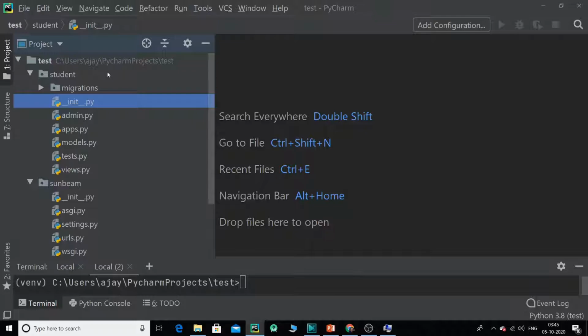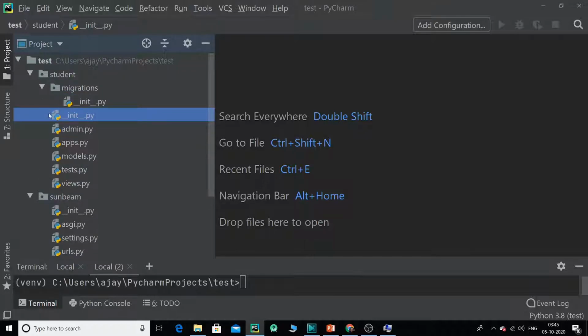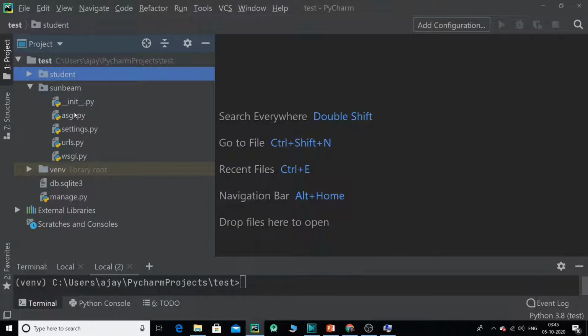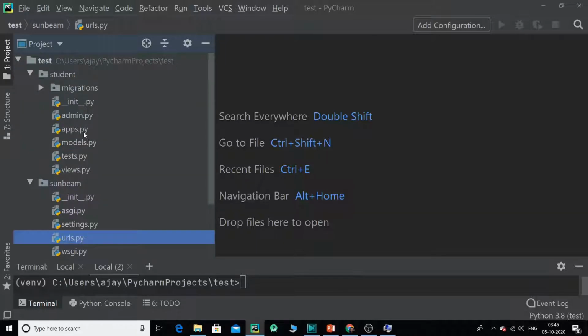So in the project we are concerned about the settings.py and the urls.py. We are going to work with these two files, and under student we have something called apps.py. Do not get confused, under this app we have a file that is apps.py. Do not focus on anything right now. What we're going to do is work with the views.